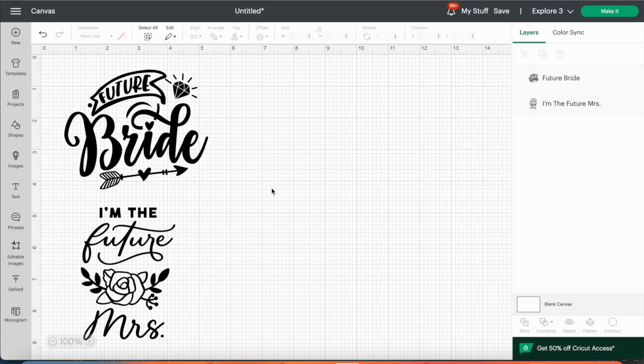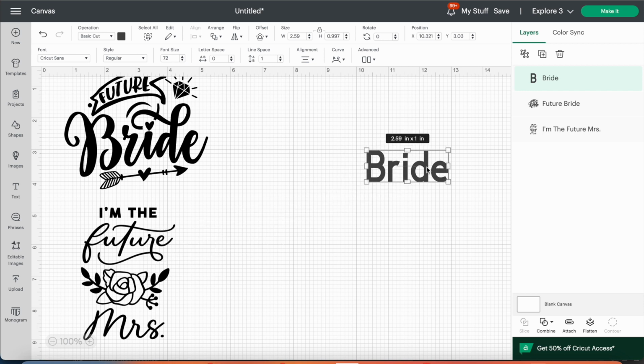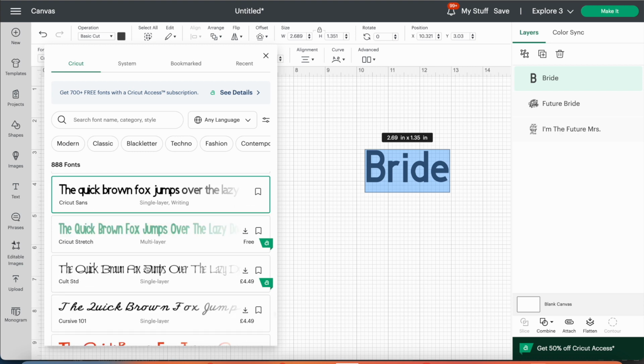Next up, I wanted to show you how I'm going to create a future bride tote bag style of design. I was really inspired by these two images that I found on Design Space, but I wanted to show you that you can make your own designs, and obviously you can use my finished design as well. I will leave it linked below for you guys, but this is how I made it.